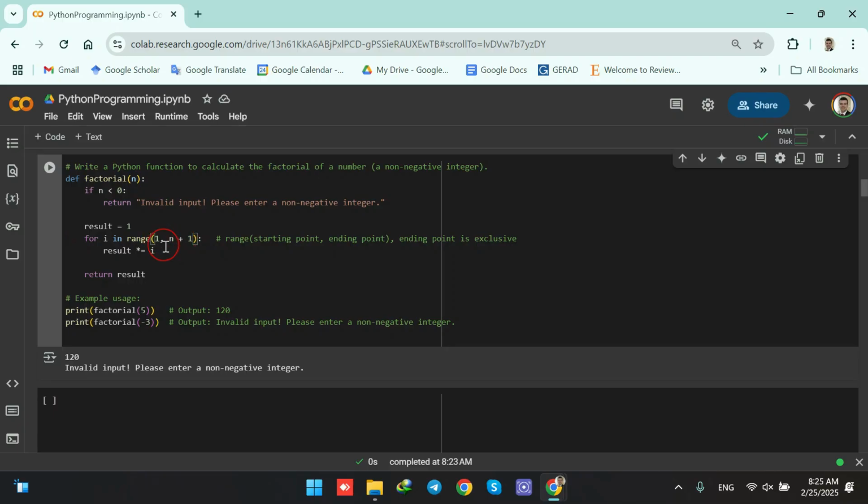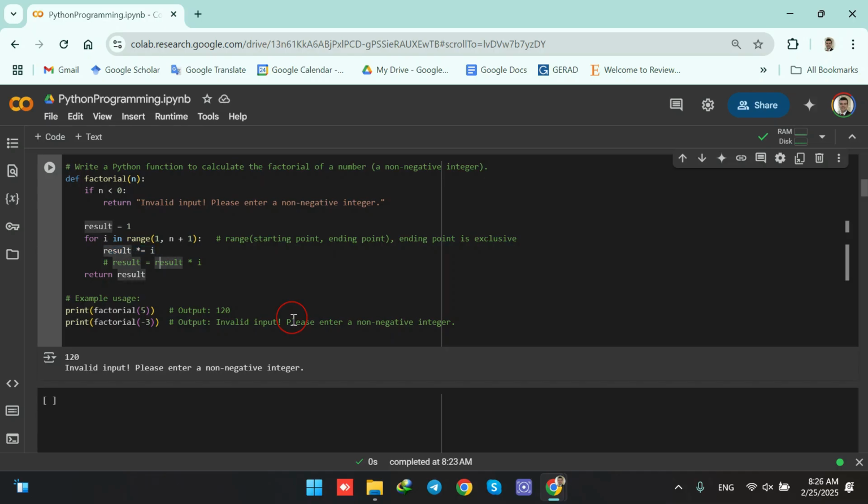So actually it is going to start from 1 and go up to n. And in each iteration we are going to have result equal result multiplied by i. So this formula exactly equals this formula.